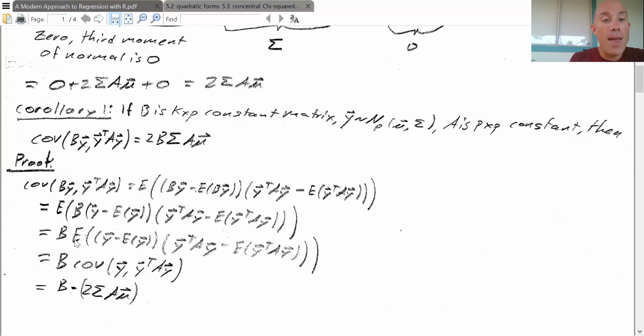Now I recognize that, hey, this is exactly the same thing we had in the previous theorem. So boom, we get the result. And that's a multiplication symbol right there. So we get it. Easy peasy, lemon squeezy.